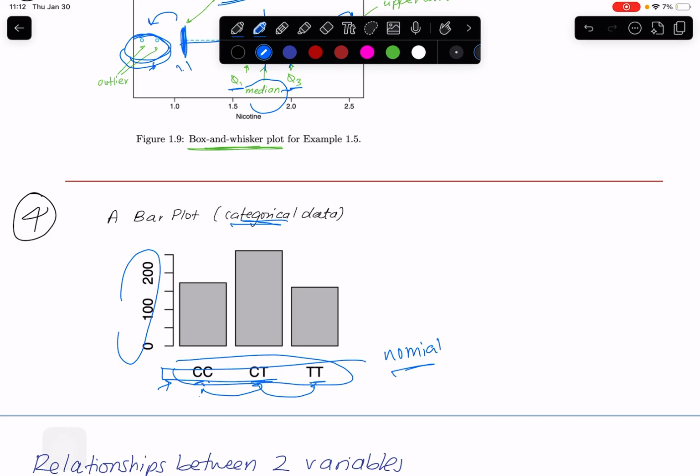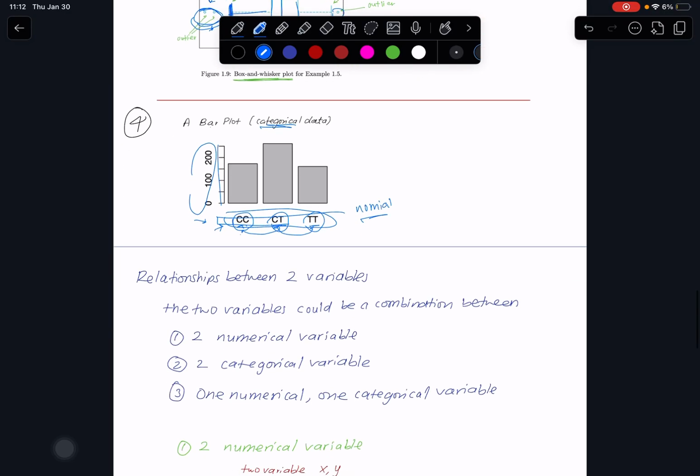If in the question they said people who carry TT have a higher advantage than people who carry CT and CC, then you'd put ordinal, because there is an advantage, there is an order. But here, since they said nothing in the question, we assume all of them are equal. None is better than the other. To express these values in a graph you use bar plots. In bar plots you have the variables at the bottom, with their corresponding values. You basically graph them after that.